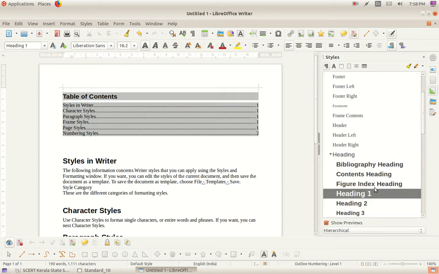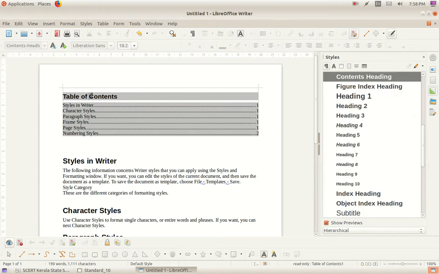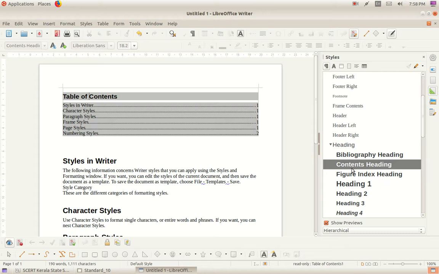See here, when you place the cursor on the table of content, what is selected there? Content heading. See, what you have to do, you have to right click on it and select modify. Once again, click on the table of content in the file.